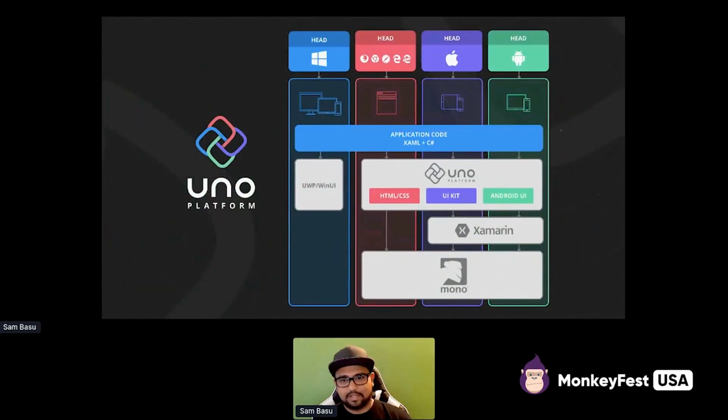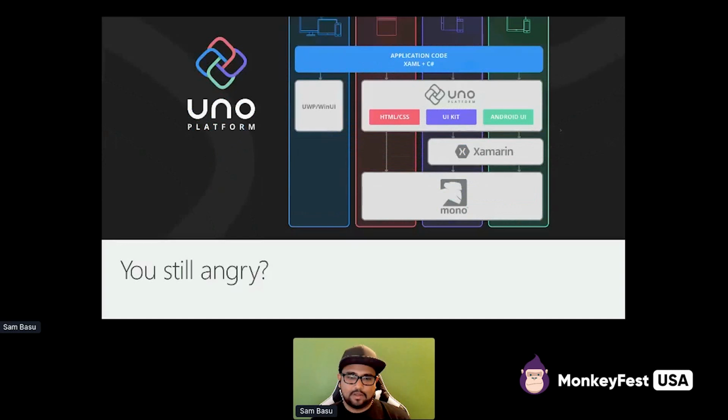Uno Platform is great. This is if you really did not want to write the xamarin.forms XAML for reaching iOS or Android, this is using UWP XAML, the classic Windows XAML. They are running on Mono and Xamarin, and they will stretch your code into iOS or Android. Many might say their WebAssembly implementation is really, really good up until this point. So again, this is MVVM, this is C# and XAML. So what's not to like?